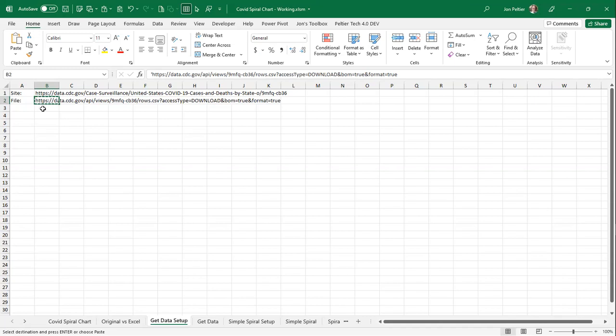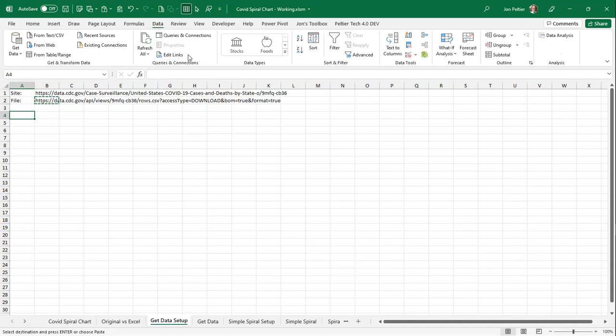So I'm going to copy the cell that has the link to the CSV file online, and click on Data. You don't see Power Query anywhere on Data, but Power Query corresponds to this first block of commands here, and it says Get Data, Get and Transform Data. That's what Power Query does: it gets data and transforms it. It might get it from somewhere else in your worksheet, from a local file, from the internet, from some database connection, all kinds of things.